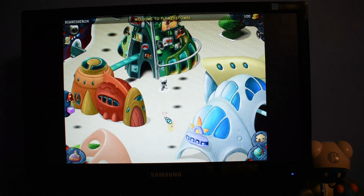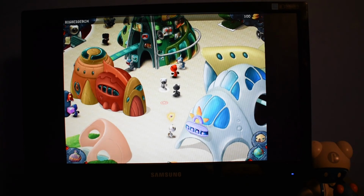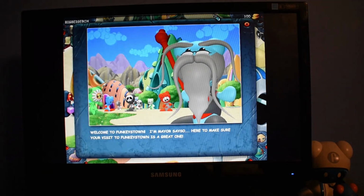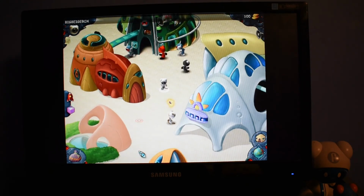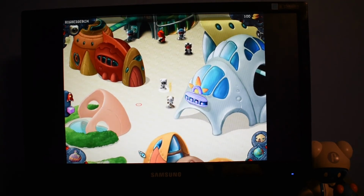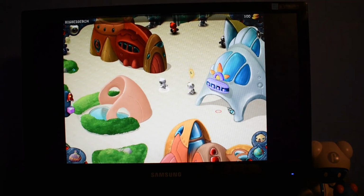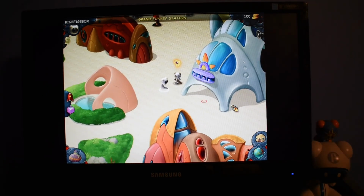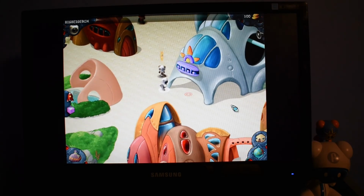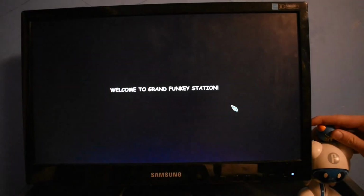The LED for the hard drive. Oh, it blinked a little bit. There you go. It runs bad. Awesome. My visit is so far a great one. I mean, look at the quality of this gameplay. Let's go up in this building. Let's change this mid-walking, because, you know, awesomeness. The Grand Funkeys.